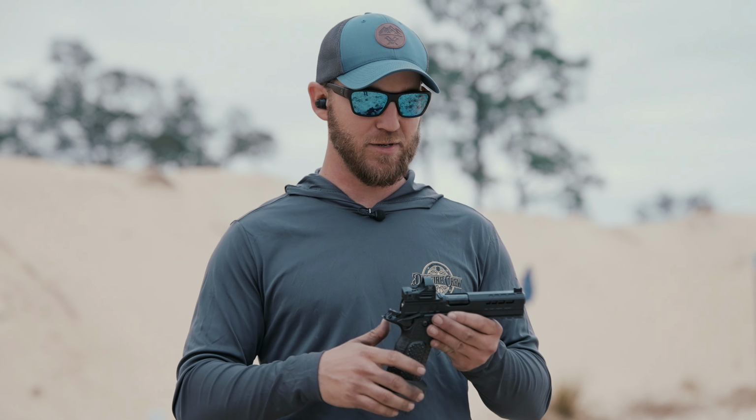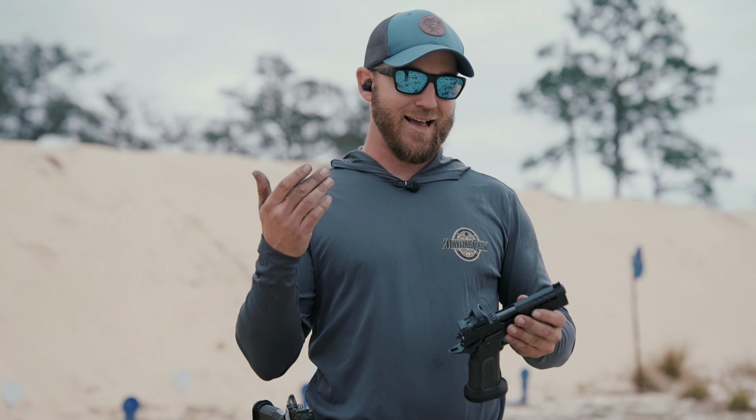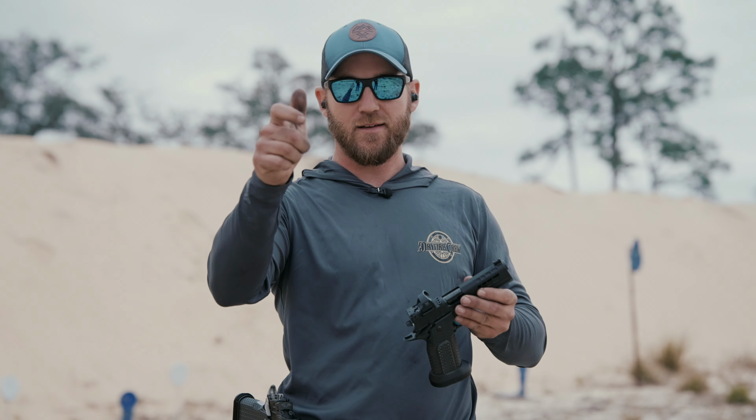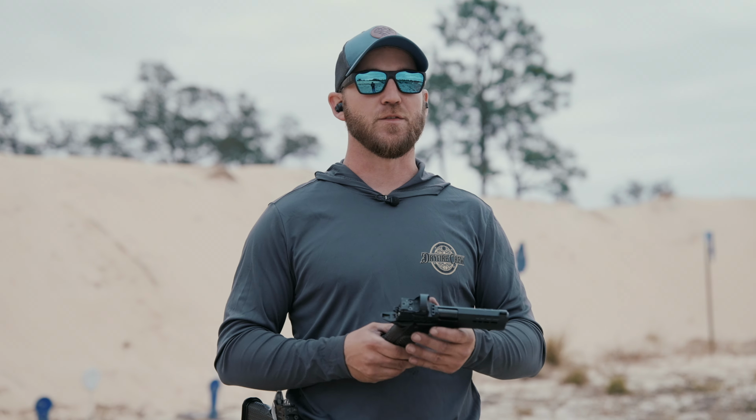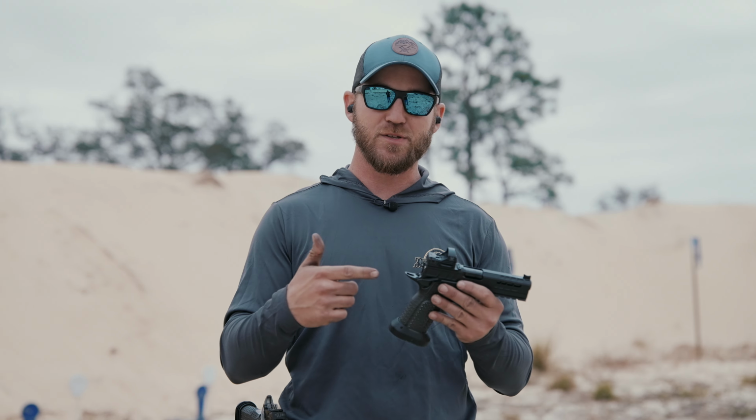This one does have a little bit of muzzle flip, and I actually like that over the Artemis. I talked about this before, the Athena versus the Artemis. I like the Athena just because the way it comes back, it flips up a little bit higher, but it does have just a different feel to the recoil impulse. So if you're shooting competitions, the Athena is the choice because you're gonna fit into those division rules.